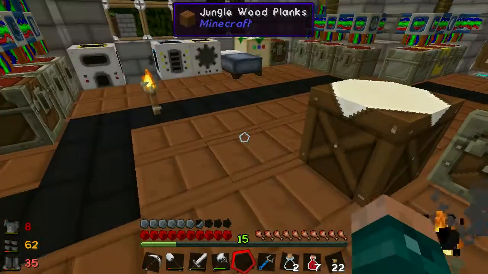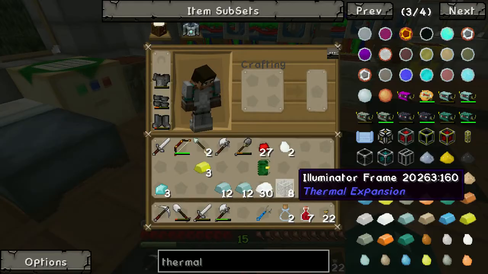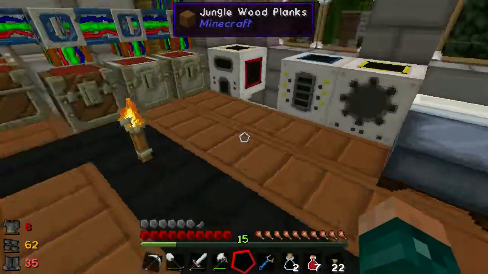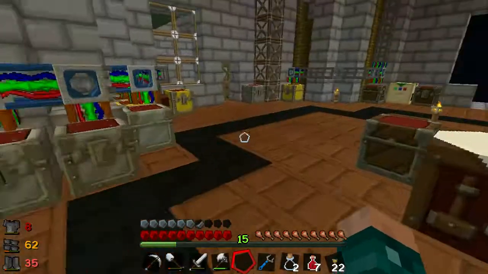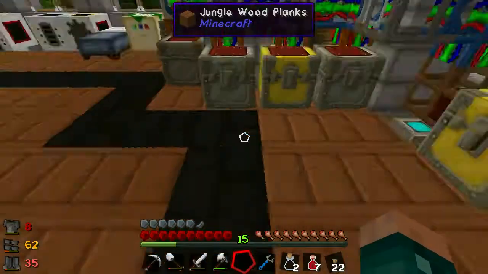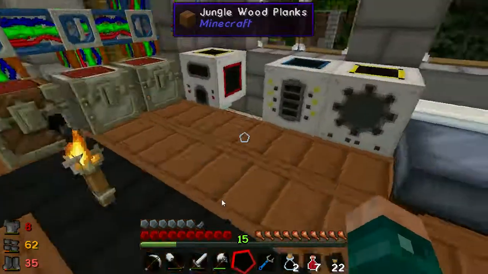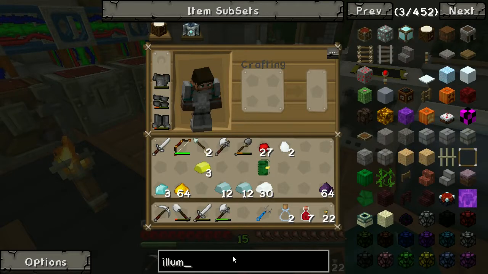That's fine by me. So, how do you get these things to work? Well, like many things, these actually need filling. These things want filling in the fluid transposer, but they want filling with glowstone. That's why they're glowstone illuminators. So, how much... Yep, I spelled it right, illuminator.